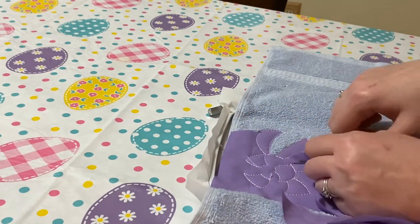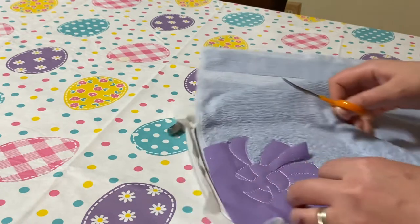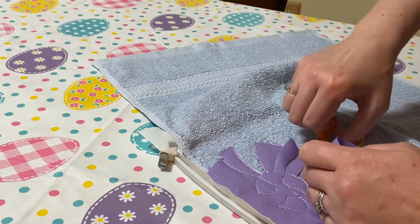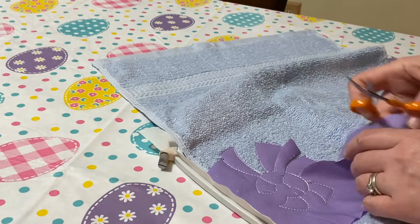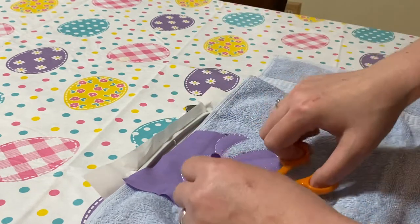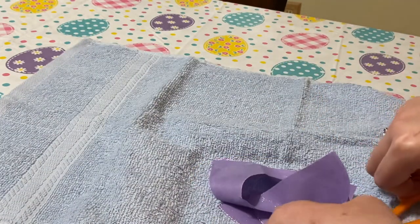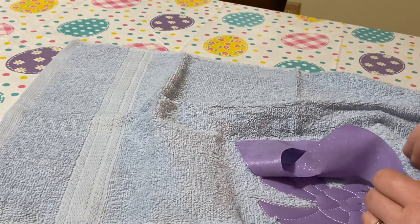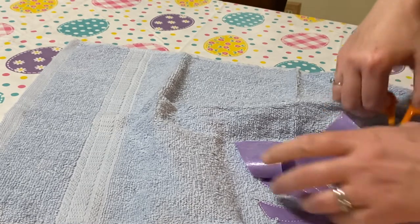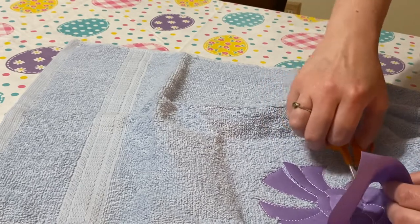And I forgot to tell you before I put this down, it has heat bond on it, the light kind, so it won't go out machine. And when I'm done doing this, I press it and this material will stick to the host material, which is the towel. And also it won't fray, which is always nice. So it's got a lot of good things for it.